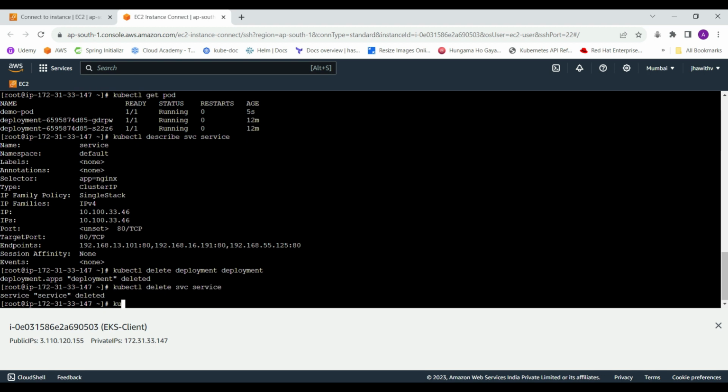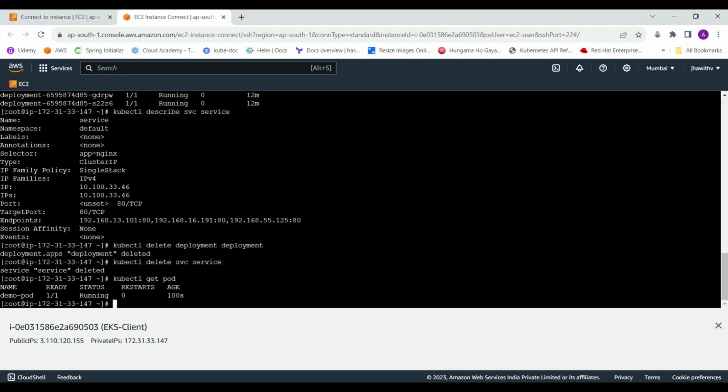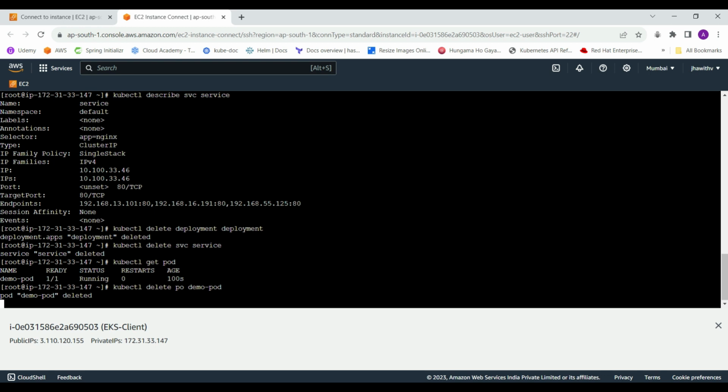So if you go to kubectl get pod, you will have one pod which is not part of the deployment. kubectl delete demo pod, so I can just clean it up.